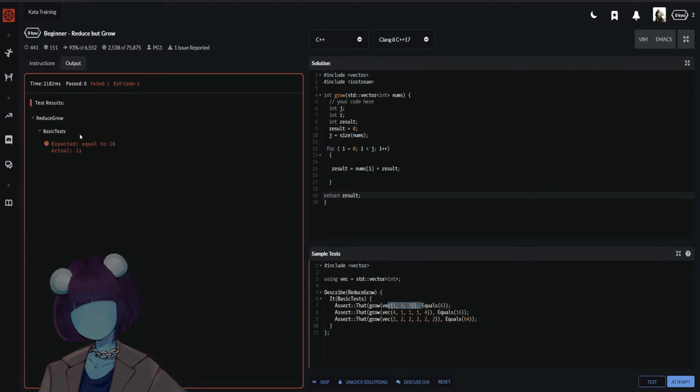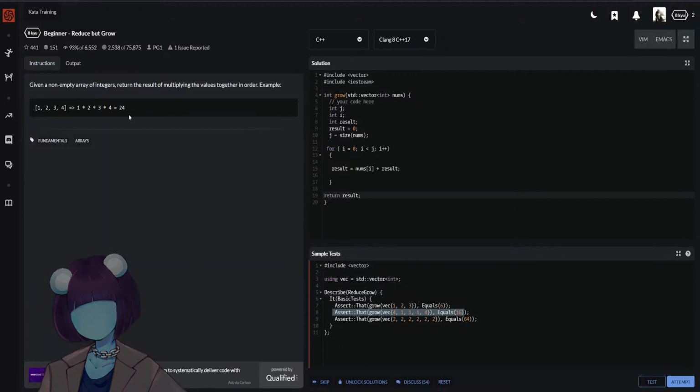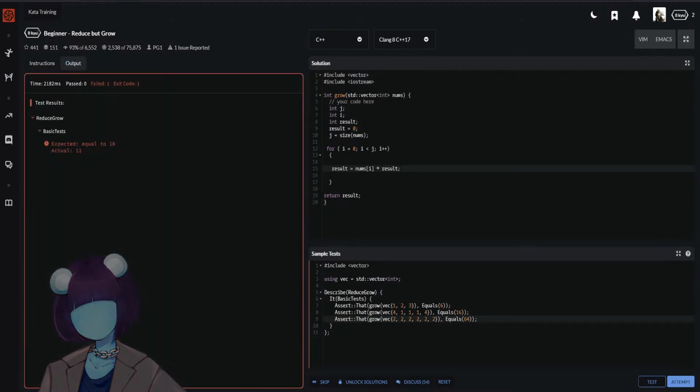Expected 16. So the second one doesn't work. Actual value. Oh wait, it's multiply. Okay. Expected equal to 6. Actual is equal to 0.